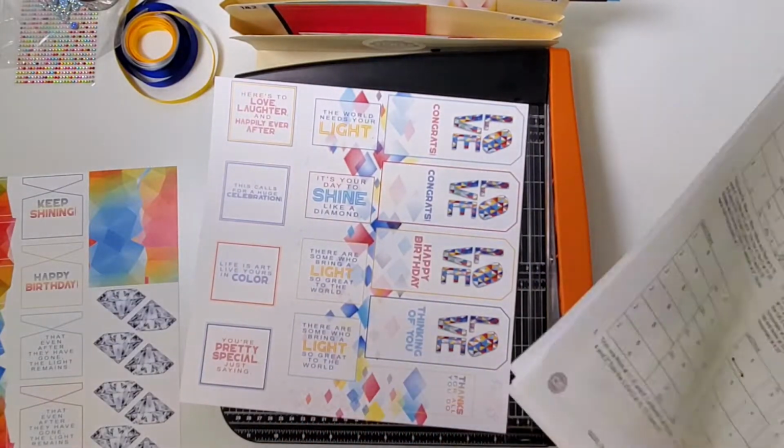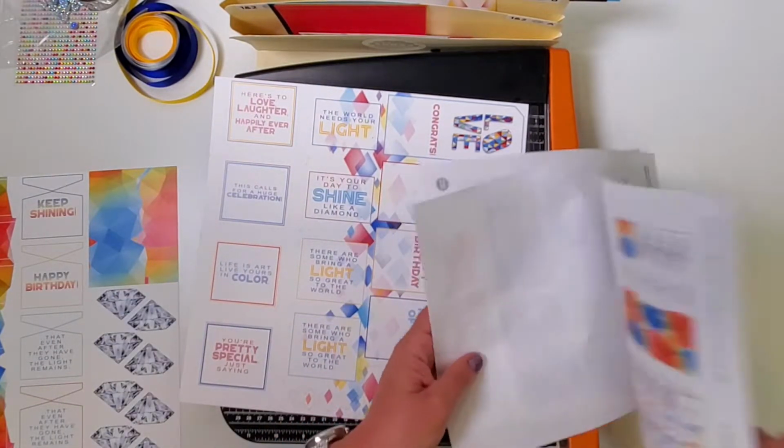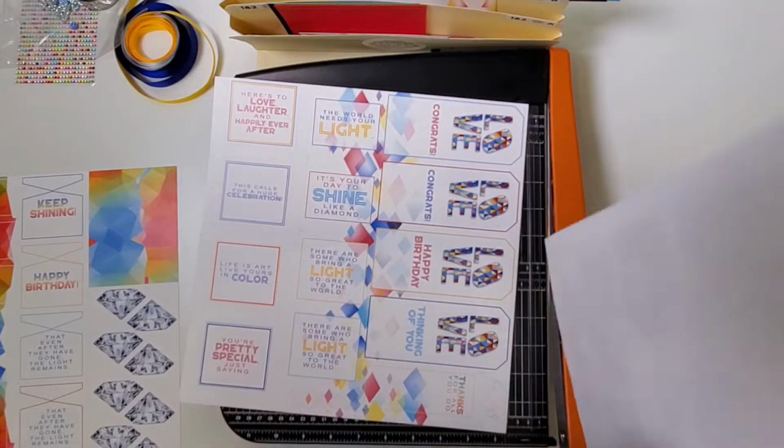We're moving on already with all of the basic trimming finished. Now we're into the cut aparts.